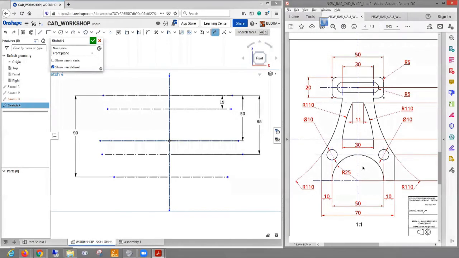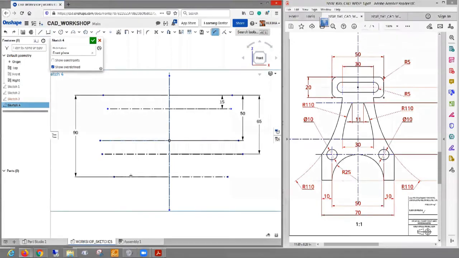Now, there are again many ways of doing it, but let's first start with fundamental features. As you can see, this is actually a rectangle. So we can start with a rectangle. Let's select any point and create a rectangle.